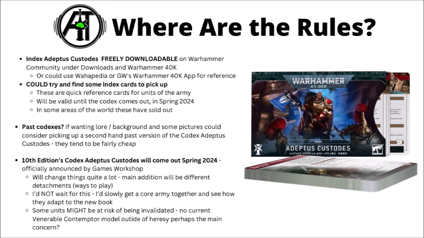And then at the moment, Adeptus Custodes players are awaiting their Codex release, which will be out in spring 2024, officially announced by Games Workshop already, and guaranteed to have at least one miniature come out alongside it. As with other 10th edition Codex releases, the main thing that it's likely to bring are different detachments and ways to play. There might be things that might encourage you to really heavily go down the route of one unit, maybe something that rewards bikes and flying things perhaps, or Terminator armies.